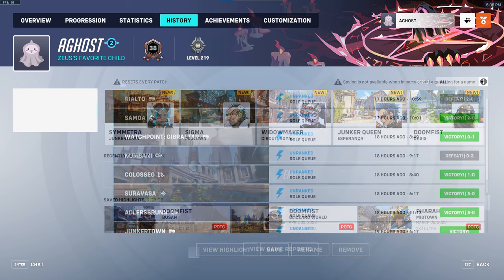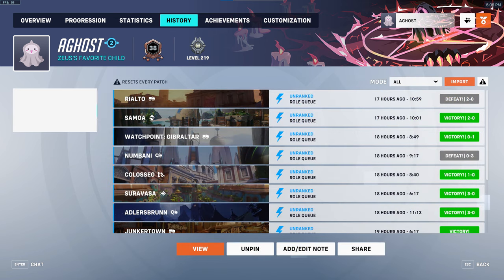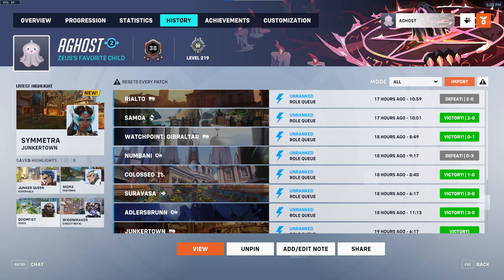The main focus should be the history of games. Let's bring across the context buttons and pinning feature from the replays page, as there's no reason to separate these. As you can see, it doesn't look cluttered. We'll fill in this blank space with a shortcut to your latest highlight, and a scrolling box for all of your saved highlights. You know, the ones you've actually downloaded.